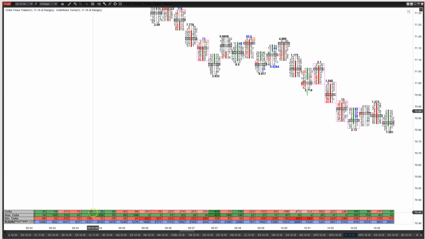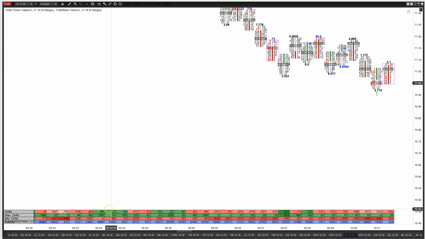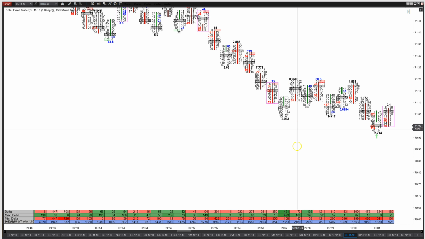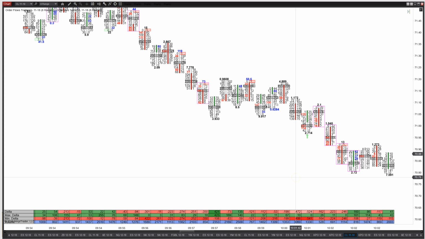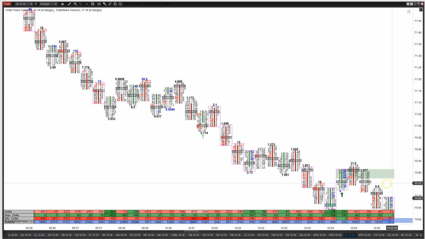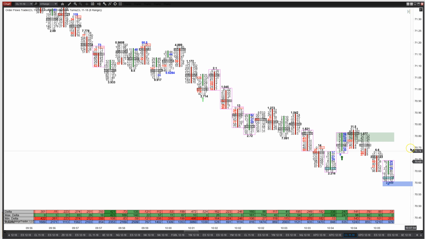Anytime you get positive deltas, it's kind of small. Going back here, 66, 25, 54, 53, 22, 42. Negative deltas, minus 200, minus 300, minus 200, minus 200. You get one bar here, positive delta of 421. Okay, fine, fair enough. Doesn't mean this whole move is over. If we start seeing a few bars coming in here with strong positive delta, then I would have second thoughts. But then it just continues. Minus 112, minus 121, minus 199, minus 472, minus 524, till the market comes all the way down here. Down, down, down.